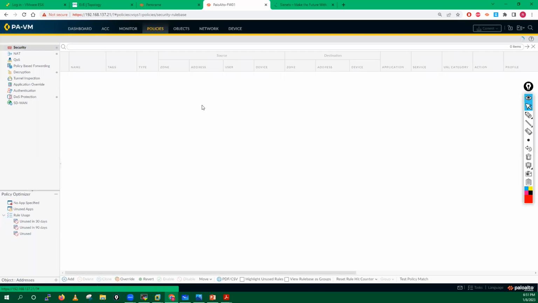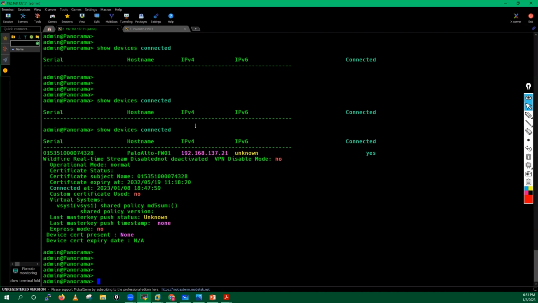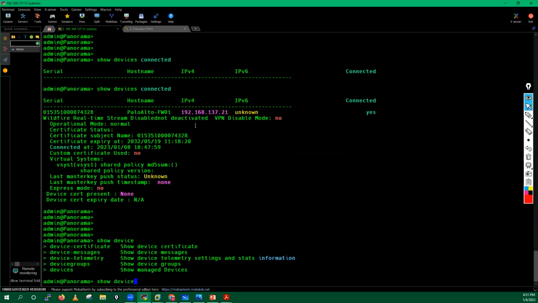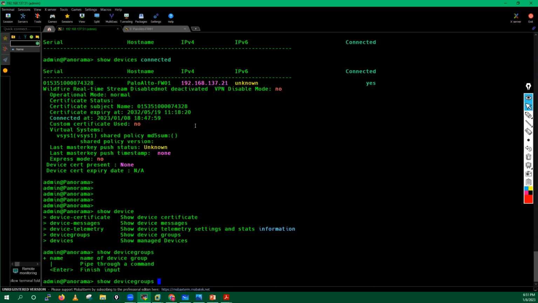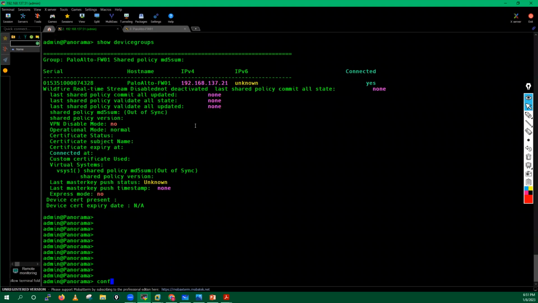You can check it out. In Panorama CLI also, if you want, you can check. So device groups. So these are the device groups I'm having.